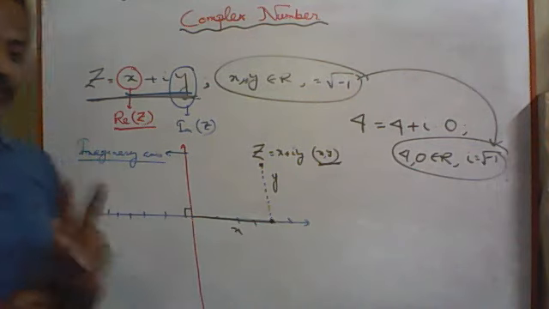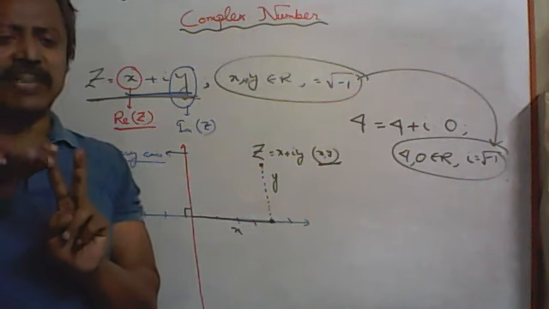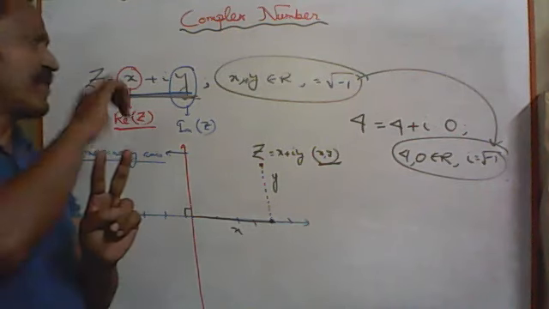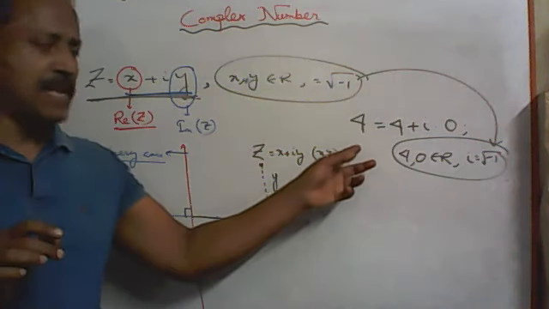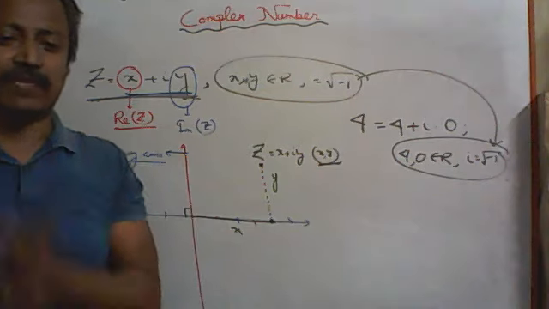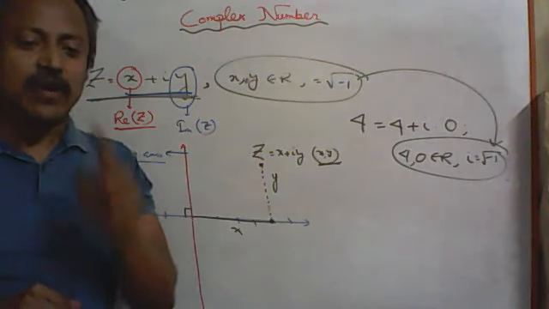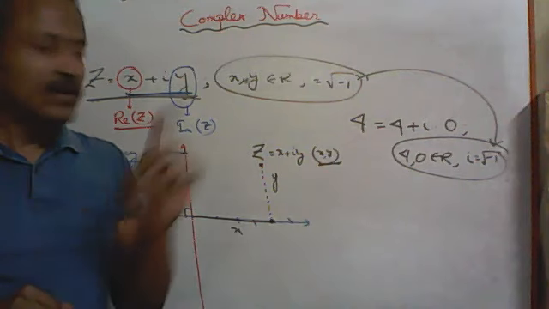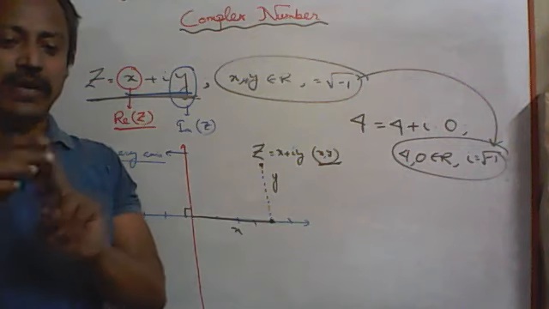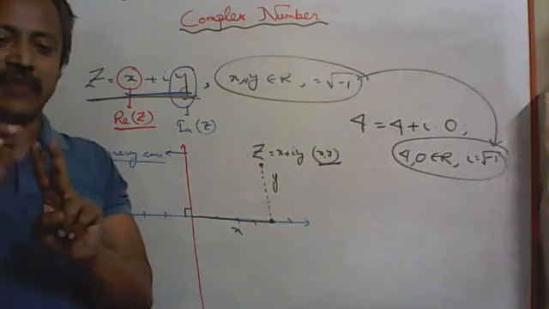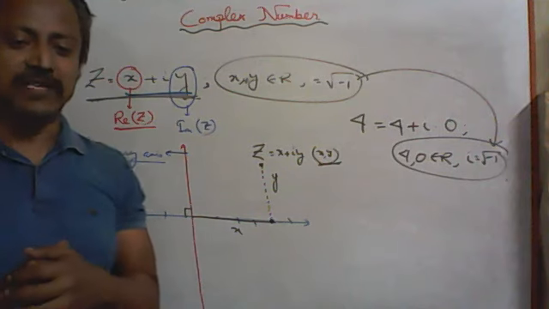So from that definition, we can conclude that complex numbers are of two types. One, a general complex number, which is in the pattern of x plus iy, and another, purely real complex number. These types of numbers are purely real but complex numbers. What is the characteristic of this type of number? Here the imaginary part is 0. So one, the general complex number in the form x plus iy; another, the purely real complex number where the imaginary part is 0.